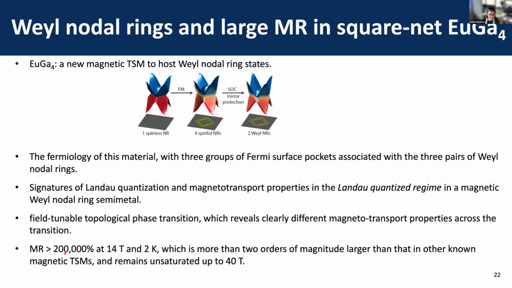And lastly, I've pointed out this large magnetoresistance, which is about 10 to the 5th at 14 Tesla, and nearly another order of magnitude increase when the field goes up to 40 Tesla. And non-saturating magnetoresistance, together with the details of the quadratic regime at low fields and the deviations from H squared at higher fields, that can be accounted for in some relatively straightforward models.